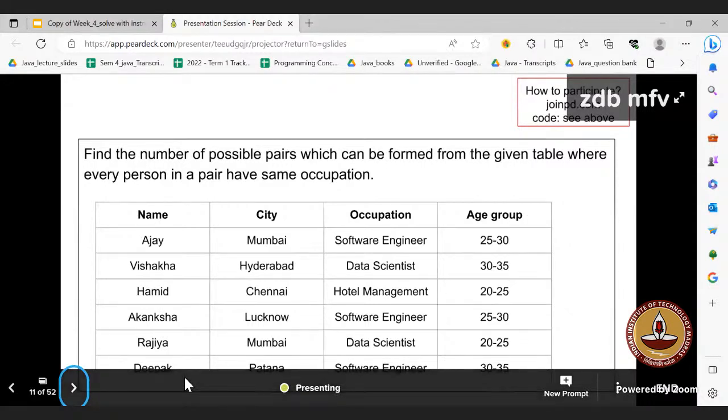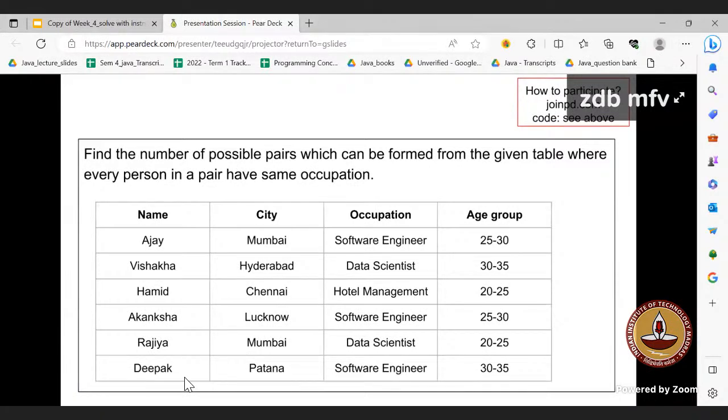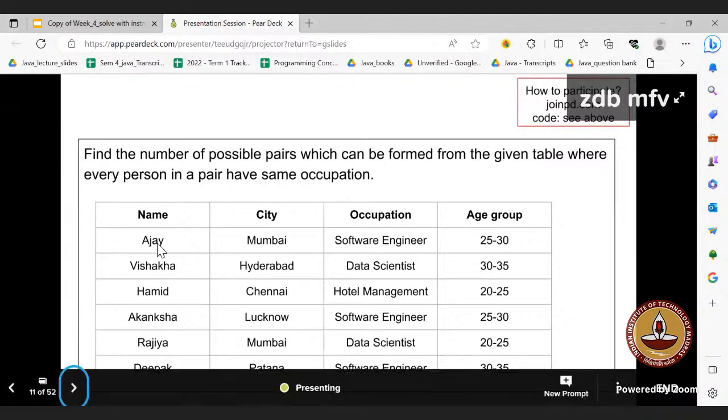Ma'am, can we first bin and then use the formula which sir gave in the lecture, like for the number of comparisons? No, we are not checking the number of comparisons. We are just counting the pairs. So how to get pairs? You will compare each card with every other card. Okay, if you are saying you will bin, then what will you bin?